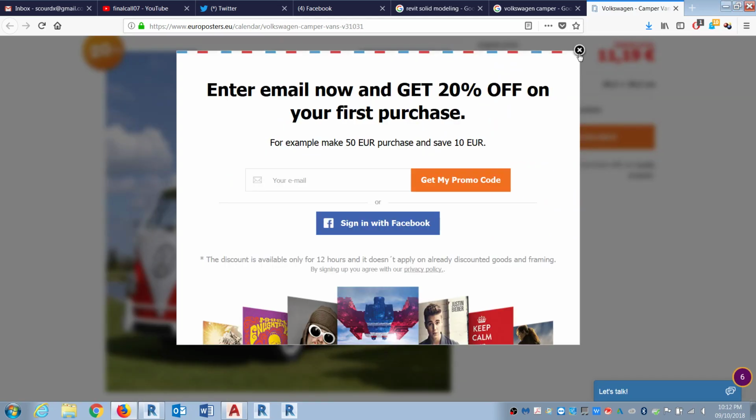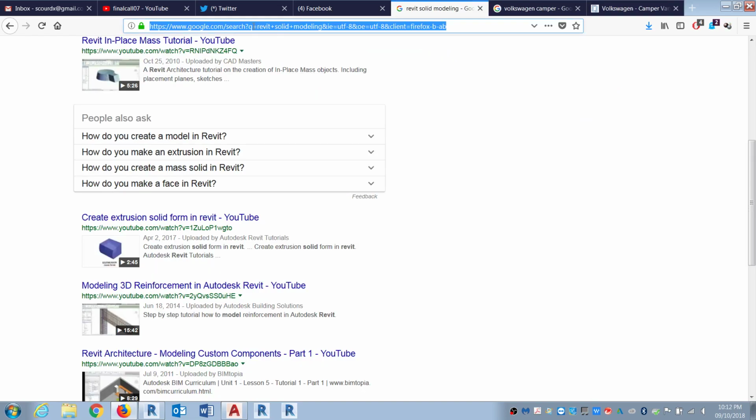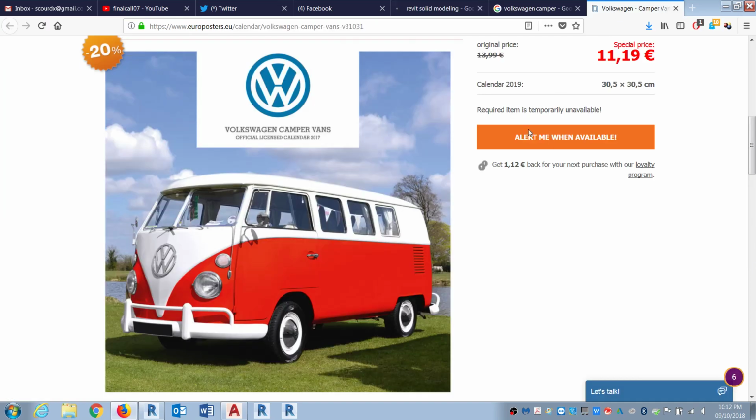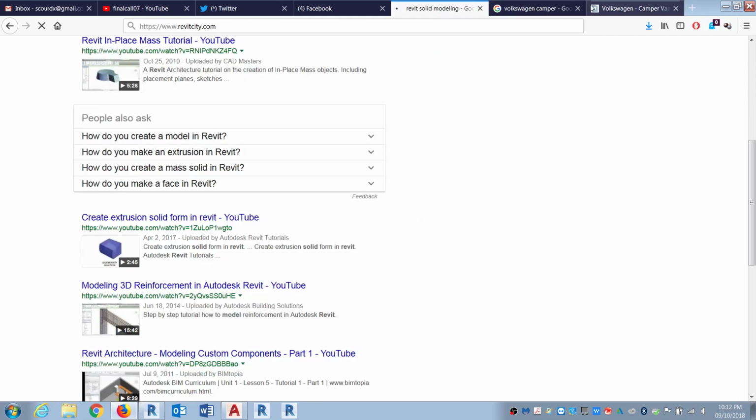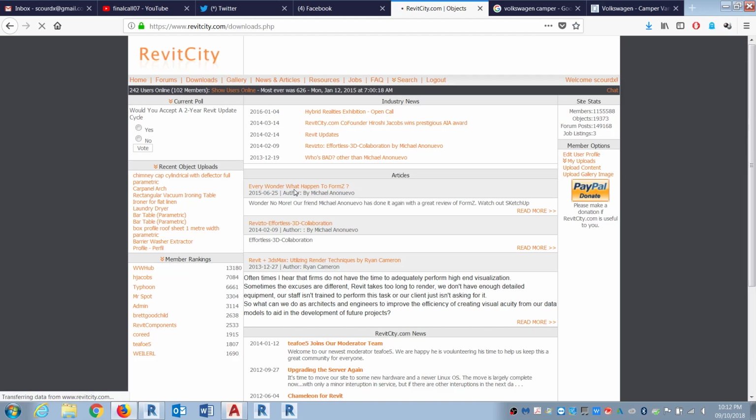So what I did is that I scoured through the internet, especially Revit City. And what happened with Revit City is that someone actually uploaded a Volkswagen Camper. Okay, I'm just going to go download.